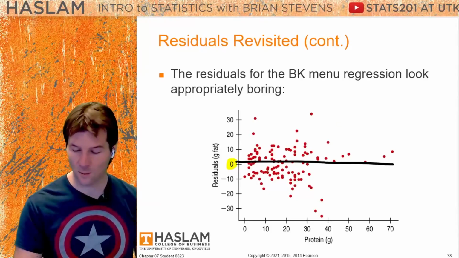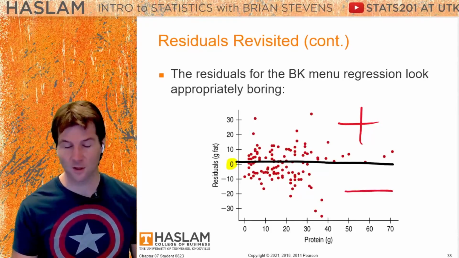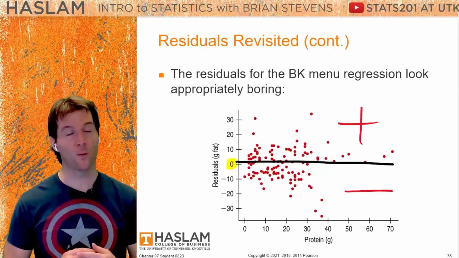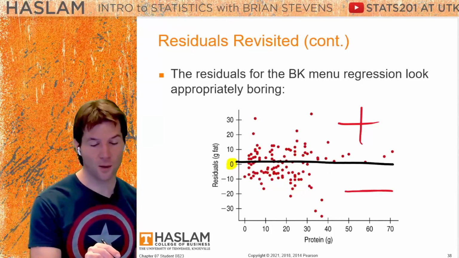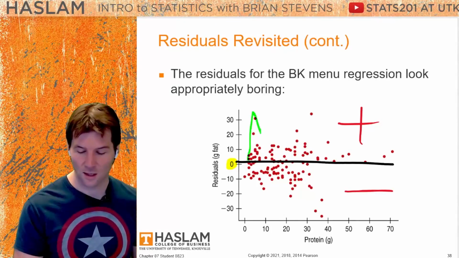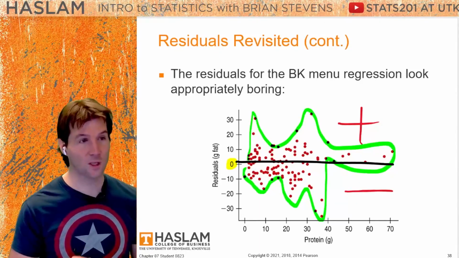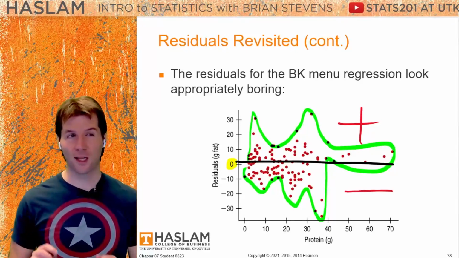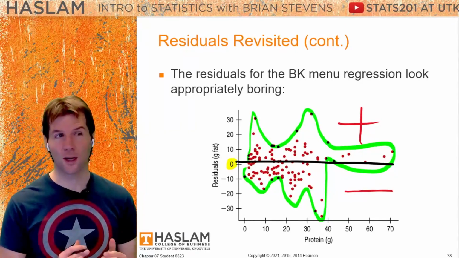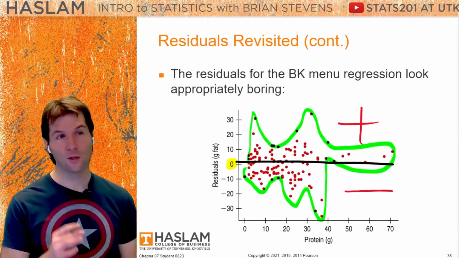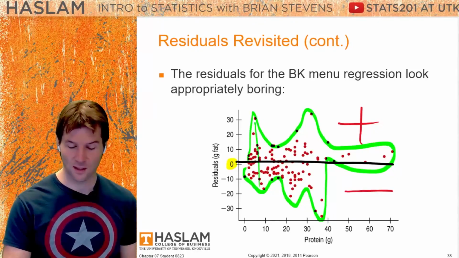Anything above would have a positive residual, and anything below has a negative residual. Just make the line flat, whether it went up or down. And this can help us better examine, and here's a huge thing, a residual plot is the best way to check the fourth condition of does the plot thicken.